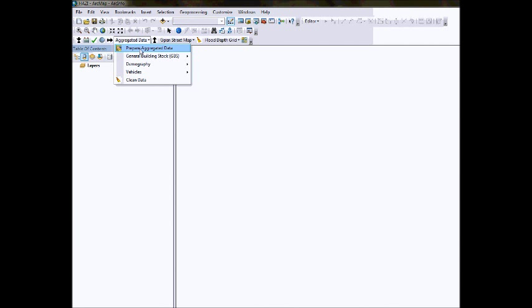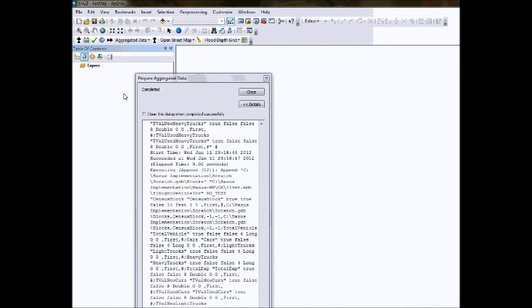This simple operation does not require any inputs, it just allocates new tables which will be required for the aggregated data. We just click it, and after that we can choose general building stock, demography, vehicles, and so on. In this case we will choose demography to add level 3, but I will show you in more detail. Now we have to prepare the aggregated data.